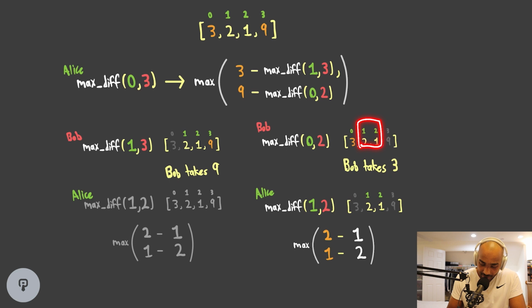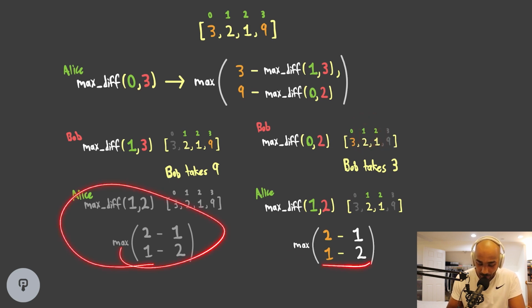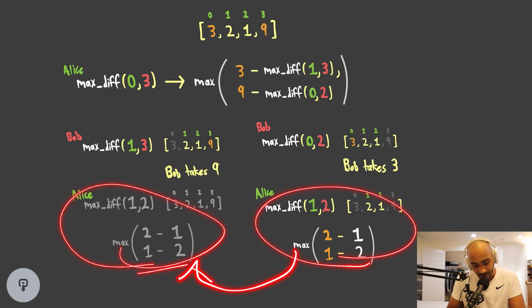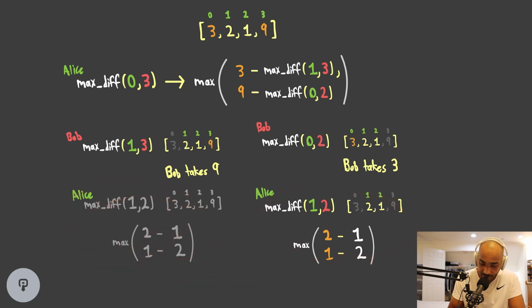And we know we're going to be left with this 1 to this 2, right? This is the subproblem we were facing over there. It's the same overlapping subproblem, and again, this is why we're going to cache our subproblems. If I have this 2 and this 1, Alice can either take the 2, and then Bob is going to take the 1. This is the base case. Or Alice can take the 1, and then Bob is going to be left with the 2. We have a -1 and a 1.